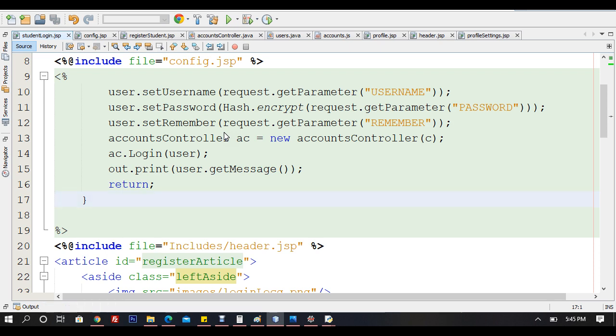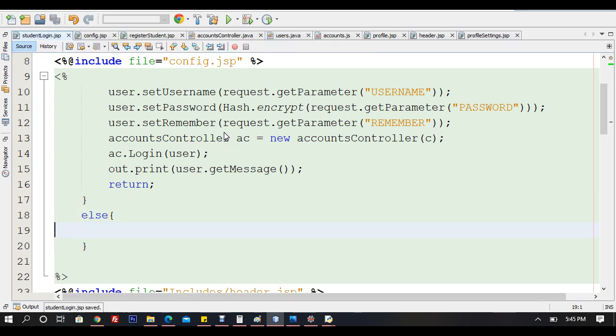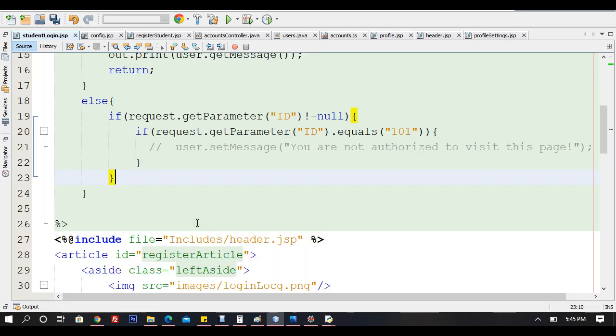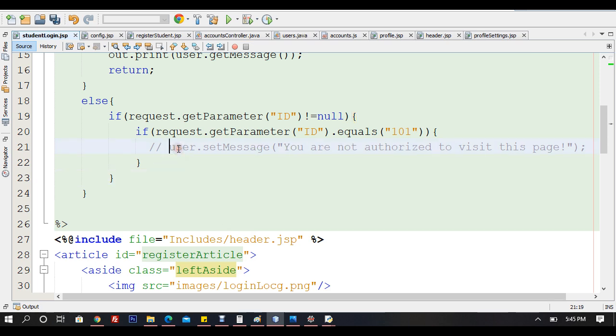Okay, maybe we had an extra brace. Maybe. Let's go one by one. So this is else. Alright, so this is if and this is else. No problem. So else has this. If. No problem. Okay, yeah, maybe that was a brace error. Who knows?